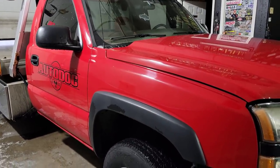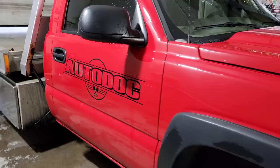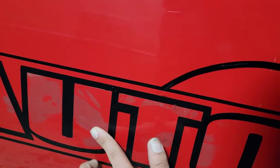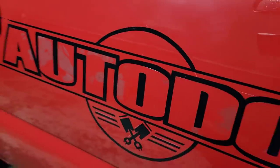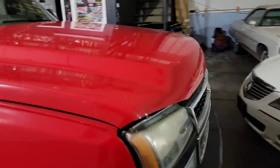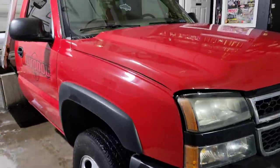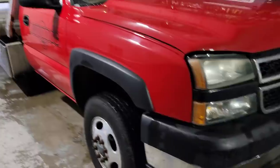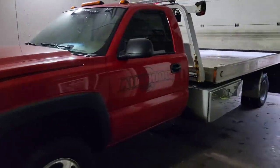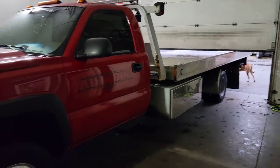Got all the lights put on. So I'm gonna put the logo. So I gotta take all this residue off for tomorrow. They can put all the stickers. So yeah, guys, finally the weather's breaking, so it gives us time to work on it. So yeah, guys, just showing you guys. We're gonna have new lights in the front, tow mirrors and decals put on. So stay tuned.